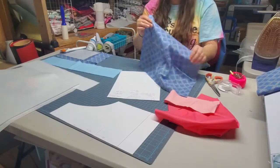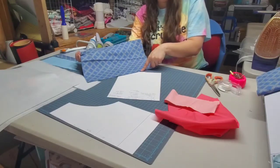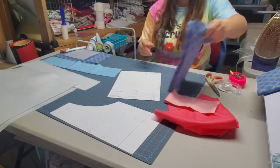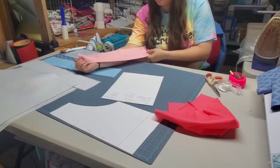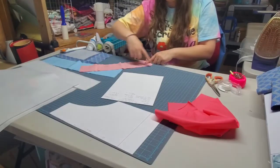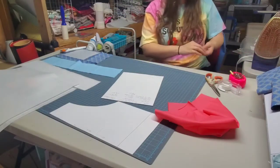For the inside, you will need 2 pieces that are 11¼ inches long by 16 inches wide. You'll need 2 of those. For the inside, you will also need 2 pieces that are 3¼ inches long or wide by 16 inches long. Okay, and you'll see why that's important.